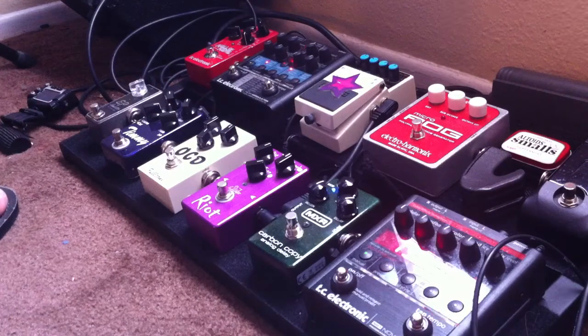I'm playing a Fender Stratocaster with Fender Lace pickups and a humbucker, a Seymour Duncan Hot Rails, on the bridge, okay? All right, so let's start with the Riot.